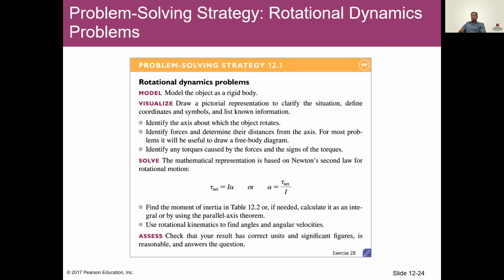There are a couple of problem-solving strategies. There is nothing new here. Again, just like force diagrams, you are going to work with torque diagrams here as well. I mean, they are essentially force diagrams, nothing different. But you will have to find the net torque. You will have to find out if the object is accelerating along the rotational axis, and if that is true, then you are going to use this form of Newton's law instead of the linear form.